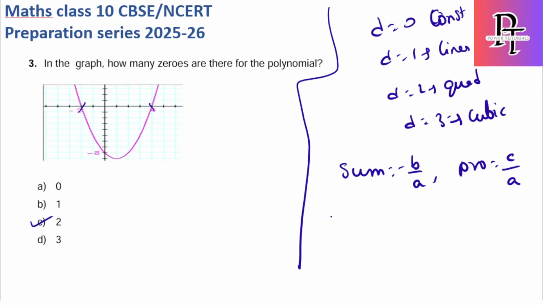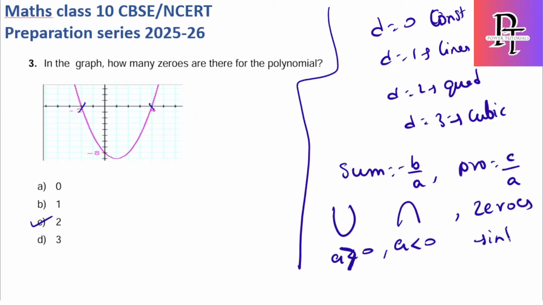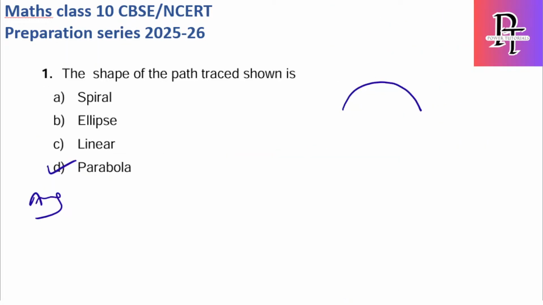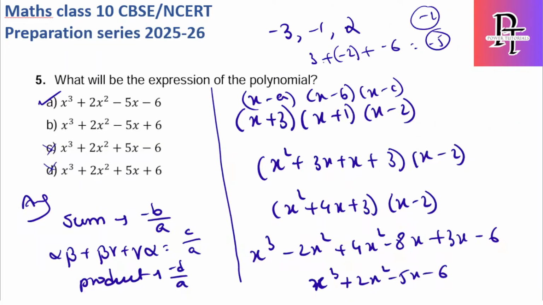Okay, and then we have parabolas. Upward parabola, a value greater than 0. Downward parabola, a value less than 0, and a equal to 0, I told you it's linear, it is not a parabola. Okay, and then last we have points intersecting the x-axis, so zeros are the ones intersecting the x-axis. So if you just remember these concepts from this chapter, then you will be able to solve any questions related to this. Okay, so in this way we have covered total 15 questions for today, related to the second chapter, which is polynomials.